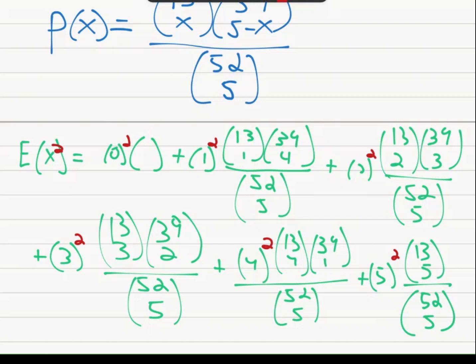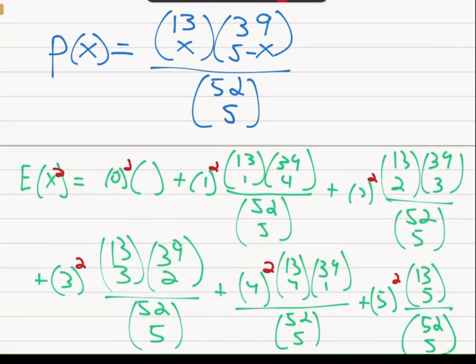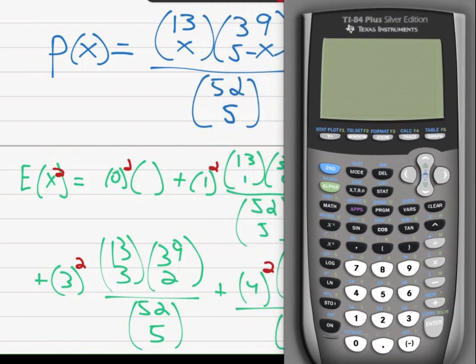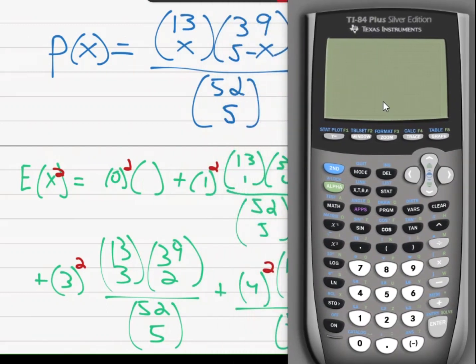But what I'm going to show you is how to do this in the graphing calculator to help us. You can actually evaluate these on the graphing calculator. It's not that difficult, it's just a little bit tedious. But let me scroll down here so we can see this probability density function. And let's pull our graphing calculator in here. So this is what's explained a little bit in the notes, but it's so much better to see here. This is why I chose to do this example. We're going to do this stat editor list example, but it turns out that there's a spreadsheet-like functionality that we're going to be able to take advantage of.